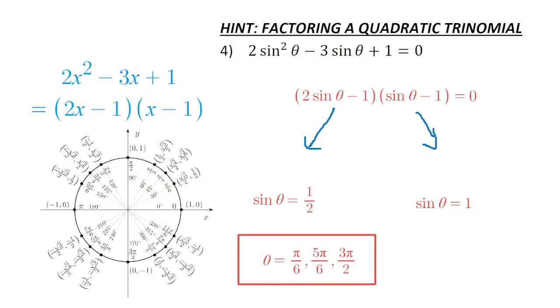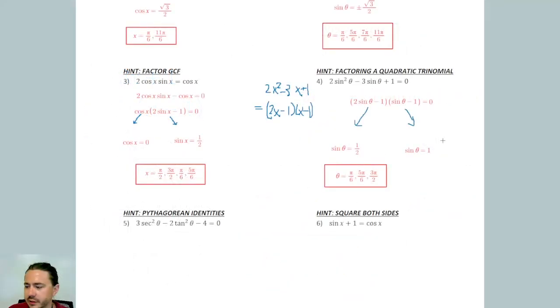Just a really quick correction here. Sine of 3 pi over 2 is definitely not 1. You can see on the unit circle it's going to be negative 1. So the angle measure where sine is equal to 1 should actually be pi over 2. So let's go ahead and make that quick correction, and we'll go back to the video. Let's take a look at number 5.